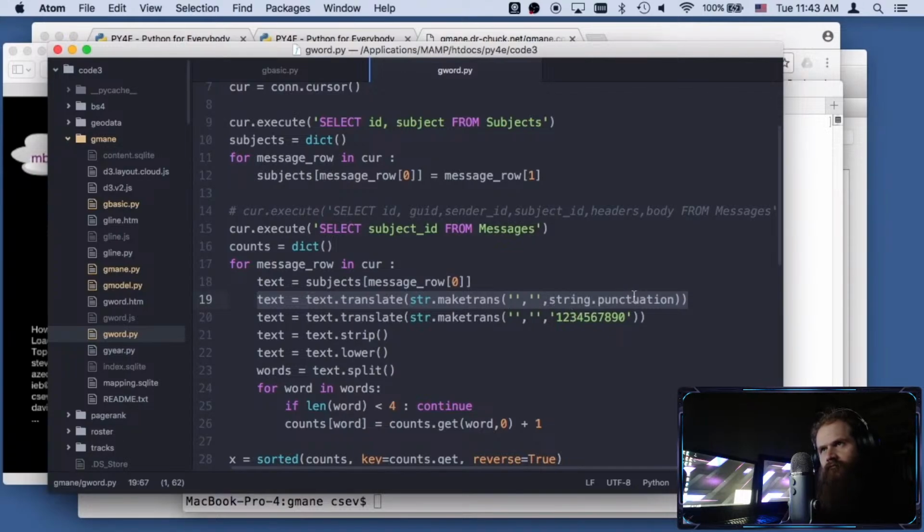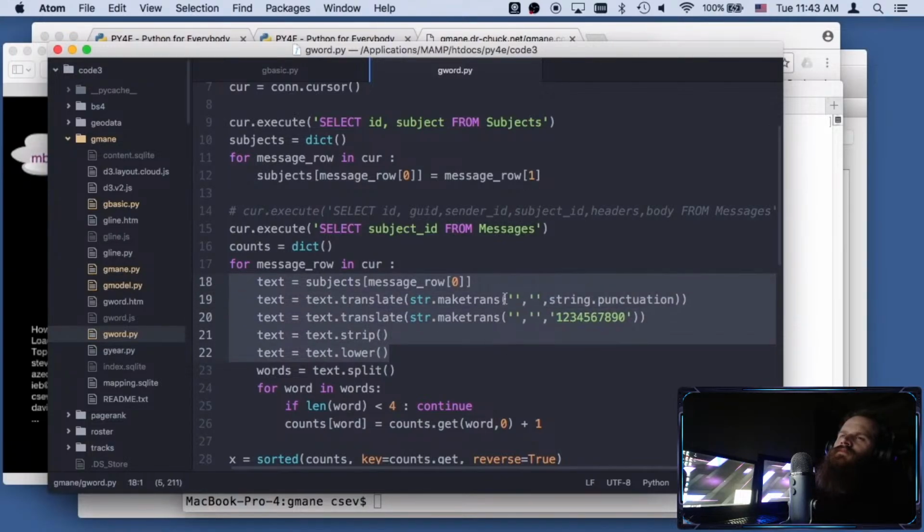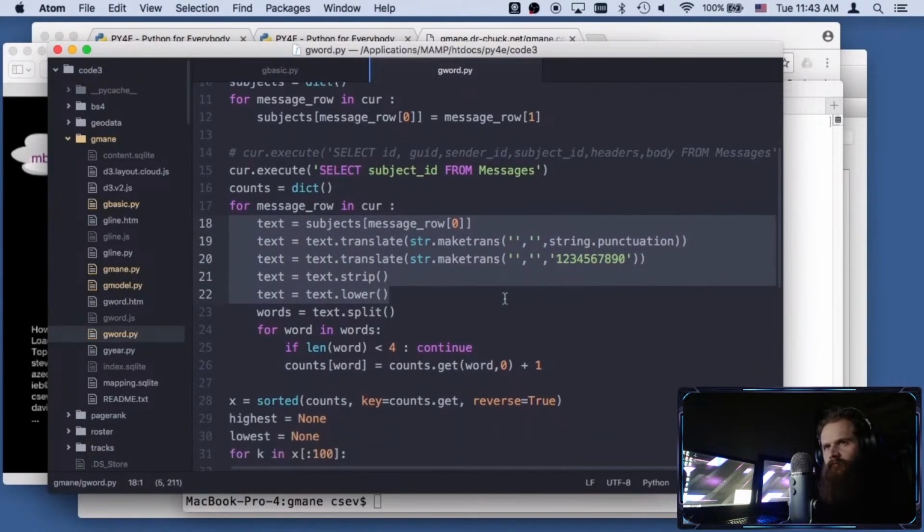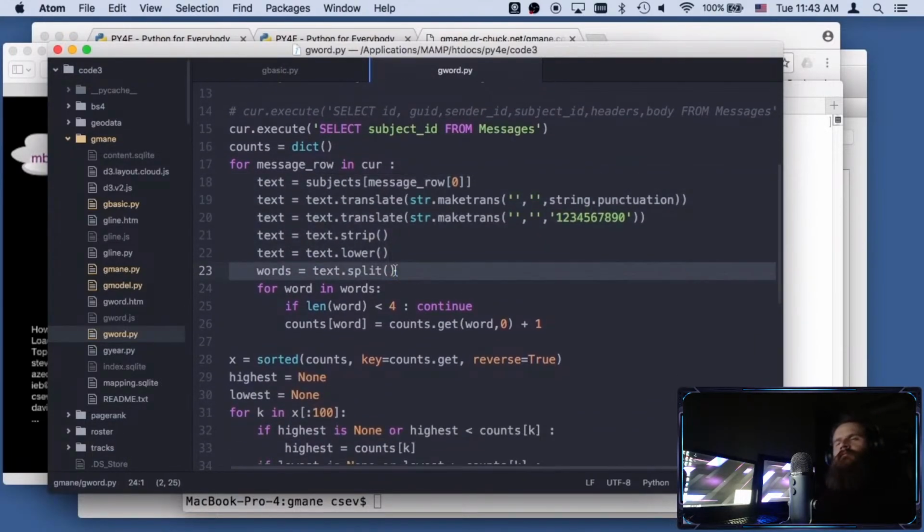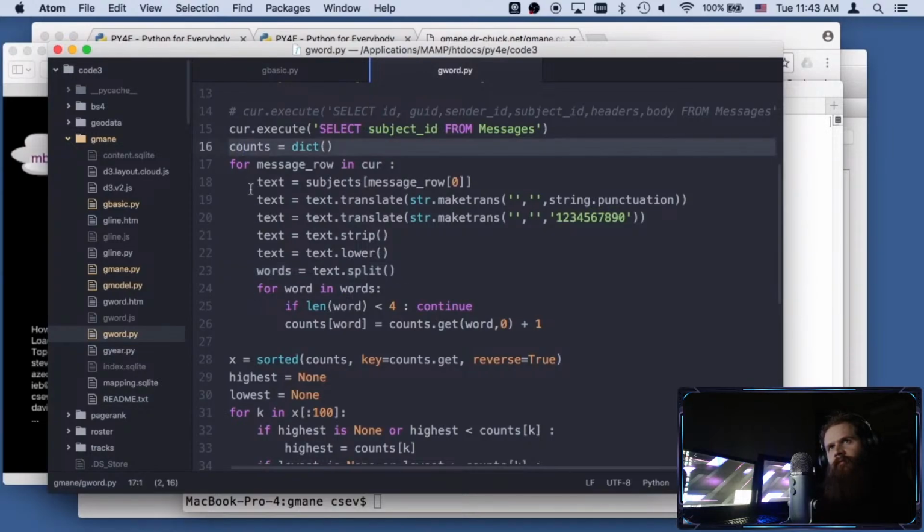This str.maketrans, I talked about that in an earlier chapter. This basically throws away punctuation and numbers, so that when I make my words, I don't end up with words that are like dashes. It compresses them down. Then I strip it, I convert everything to lowercase. This is basically just to keep too many words from showing up. Then I do a split, and then I get a counts dictionary. So this is a no punctuation, no numbers dictionary count.